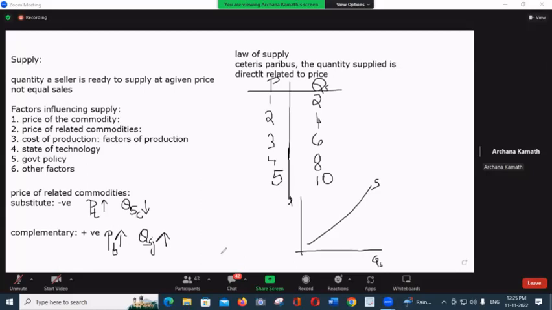Hope I am clear. Cost of production: when factors of production are charging higher cost, like labor, banks charging higher interest, raw materials being expensive, this is going to have a negative effect on your supply or your production. When they are charging higher, you will not be in a position of producing more, you will cut down your production. For example, if you get laborers at a very cheap price, and raw materials at a very cheap price, it will be more encouraging for you to produce more. So it's a negative relationship.